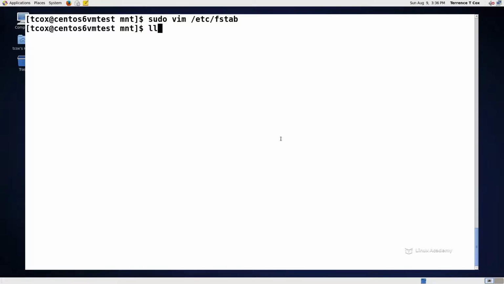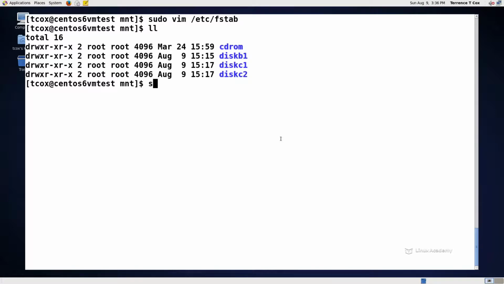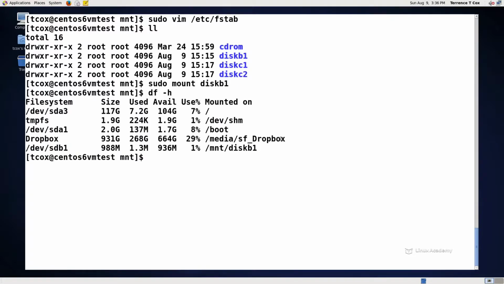So I should now just be able to say sudo mount disk B1. And now if I do a df -h, I show that /dev/sdb1 has been mounted, and that's because it reads the fstab file to look for references to something that it knows how to mount.